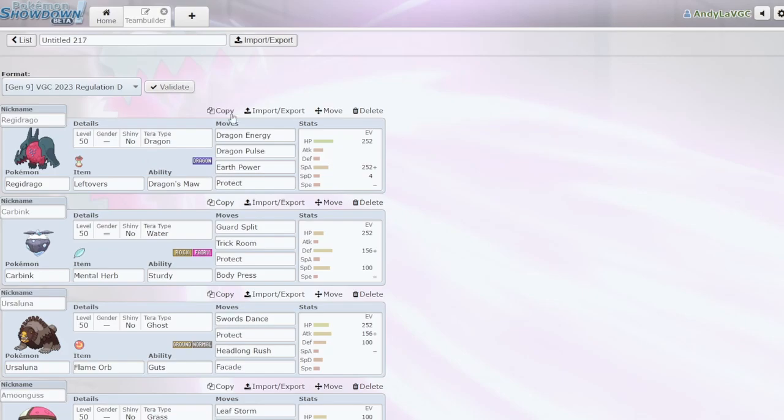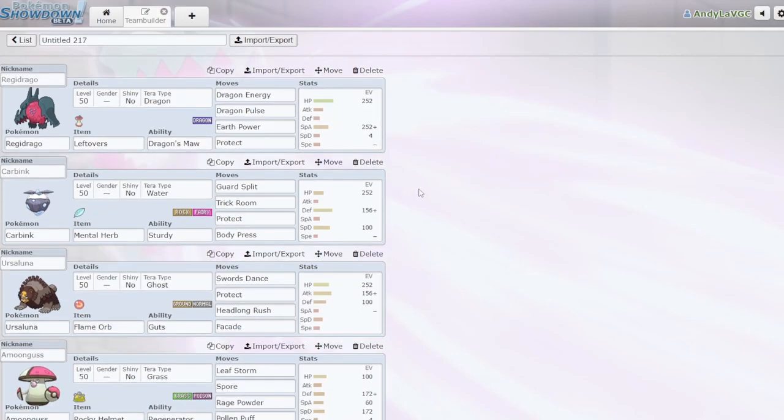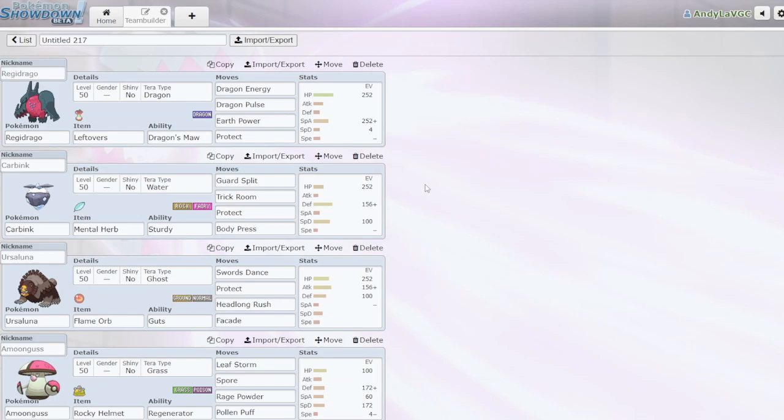So basically, we're running a pretty standard Regidrago, the Terra Dragon version anyway. If you run the Terra Steel version, obviously you run Terra Blast to help you deal with Flutter Mane, but the rest of our team is going to help us deal with Flutter Mane. So we're running Dragon Energy, Dragon Pulse, Earth Power, Protect, Max HP, Max Special Attack, Minimum Speed. Very, very standard stuff with Leftovers, because that's the only way we can really get healing onto our Regidrago. Carbink with Mental Herb and Sturdy.